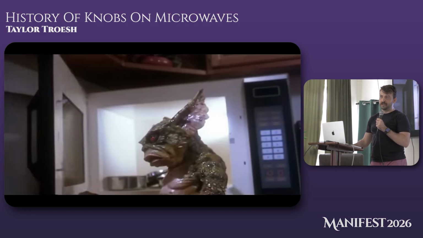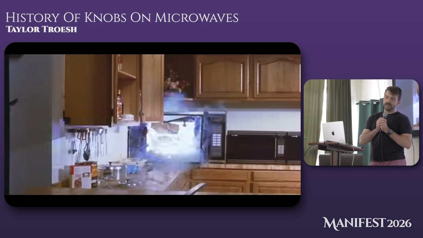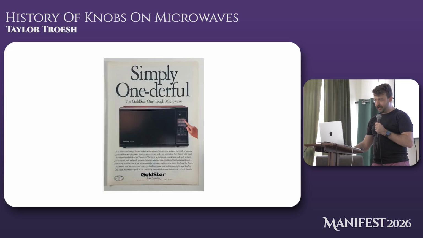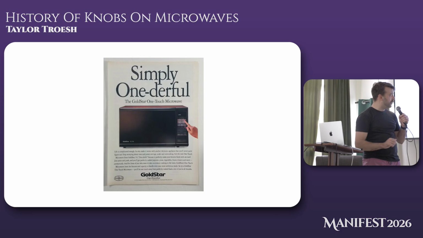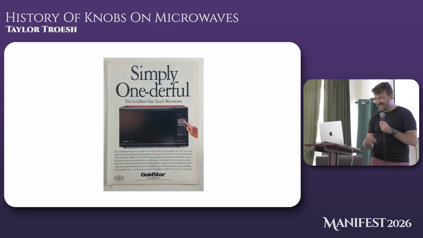I think the best example of putting metal in the microwave comes from 1990, a film called Gremlins 2, where the gremlins get revenge on the microwave by filling it with metal and having it explode. The film is both a critique of the first film, Gremlins 1, and a very, very good critique on capitalism. 1991, we got popcorn button, we got pizza button, we got baked potato button.